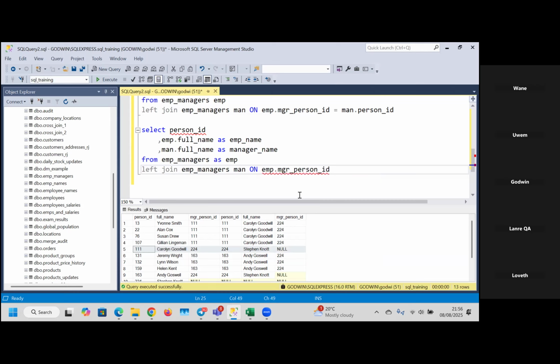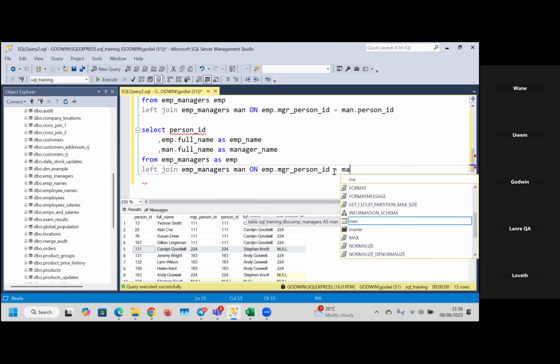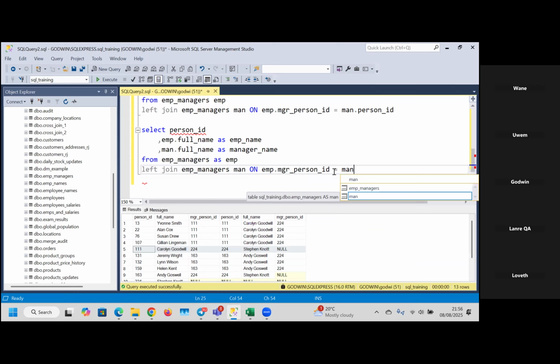This should be equal to the manager's manager person ID. To the manager's person ID dot person ID.